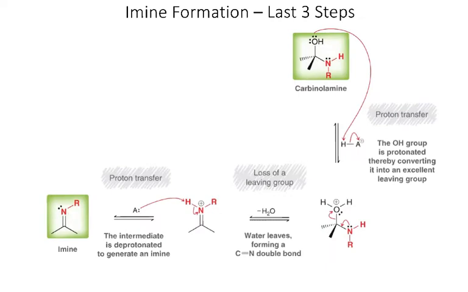All right, and then the last 3 steps are also kind of similar to the last 4 steps in the formation of an acetal. In fact, the first 2 are identical. So we want this OH to pop off, just like we did when we wanted to form the acetal. But because the OH is not a great leaving group, we need to protonate that guy, where again, this is probably the ammonium ion from the amine that we're using. That converted the OH into something that is now a good leaving group, so it will pop off. We now have this carbon-nitrogen double bond, and the final step to form the imine is another proton transfer, where this is almost certainly the amine that we've been using.